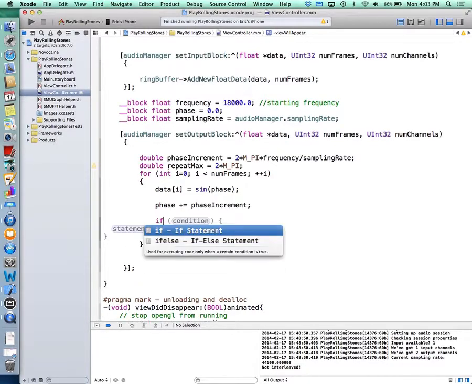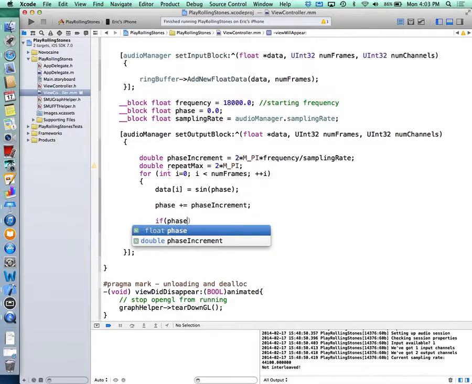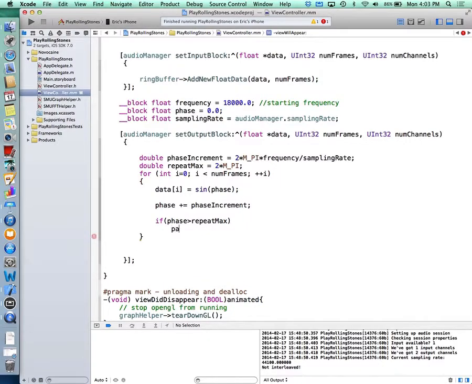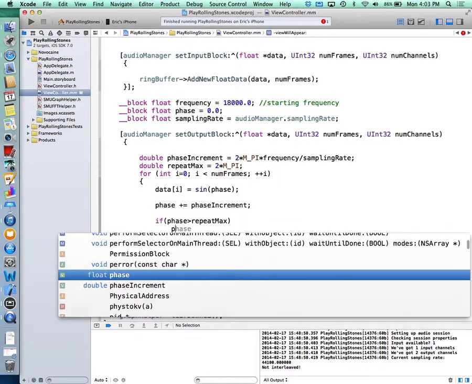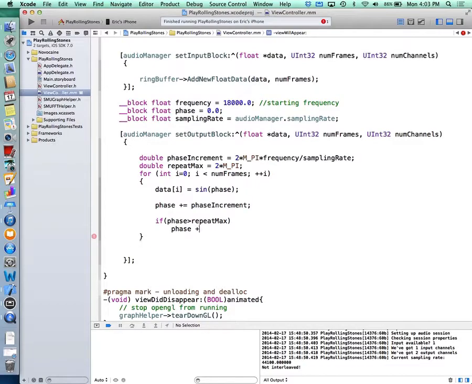And if this phase value is ever greater than the repeat max, then I want to subtract that off. No, you're right, I'm too used to plus equals. Anyway, I'm going to subtract that off.